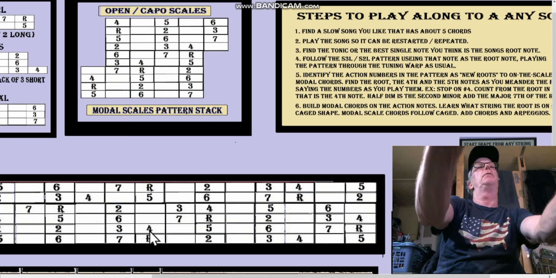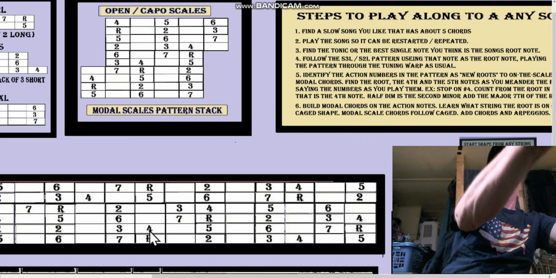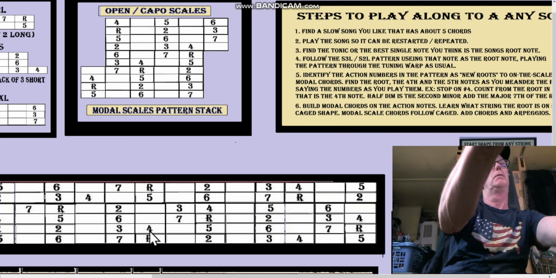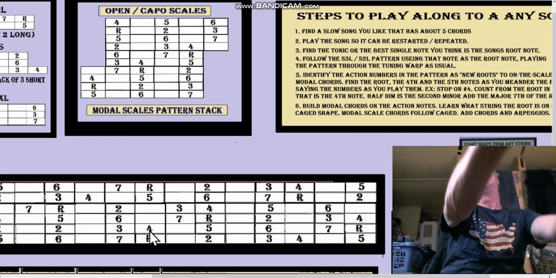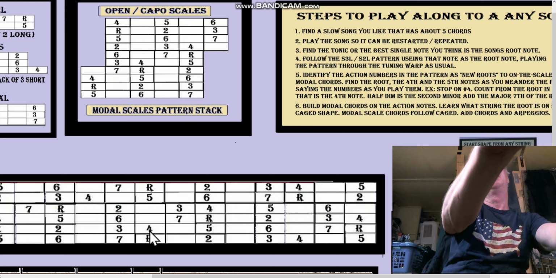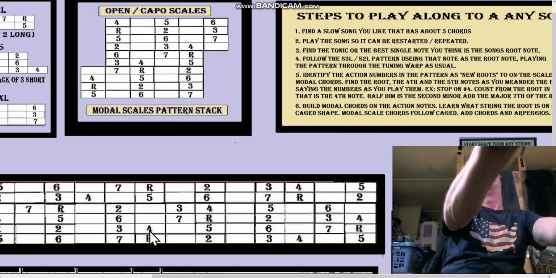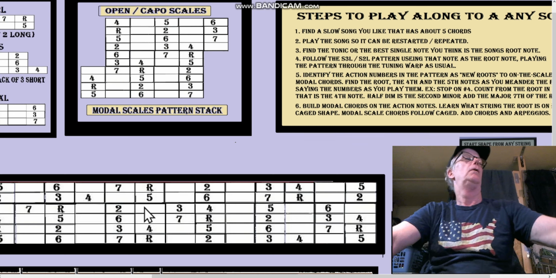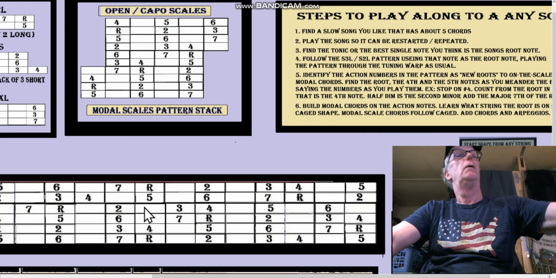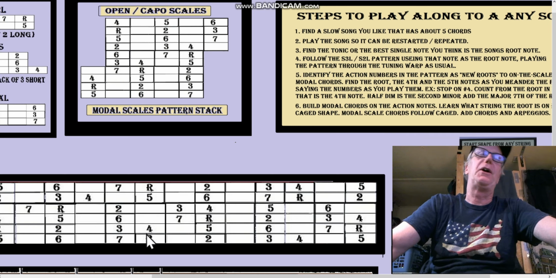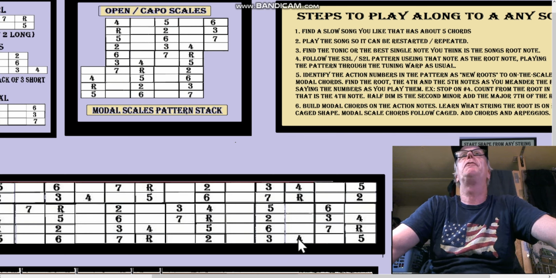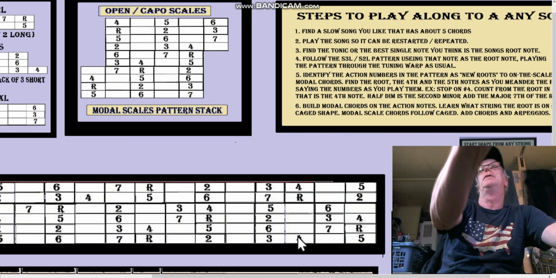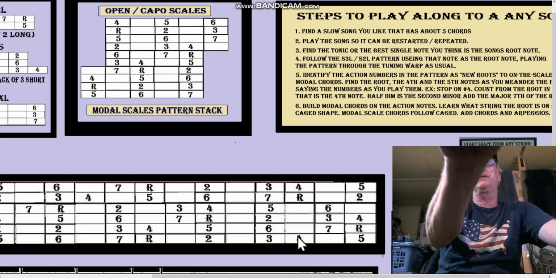So when we're on that 4, that's terrible, my playing, but when we're on that 4, the 4 becomes the action note we want to do a chord on. Do it on the piano by inspection.